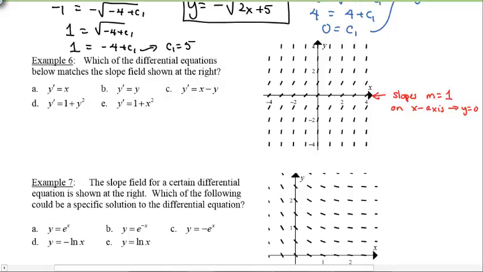And then I'm going to ask you which one of these, A, B, C, D, E, also have a slope of 1 when I plug in y equals 0. Okay? So I'm not going to actually give you the answer here. I know, you just want the answers. But I want you to think about this one and then choose an answer. And we'll come back to class and I'll see if you're right or not.